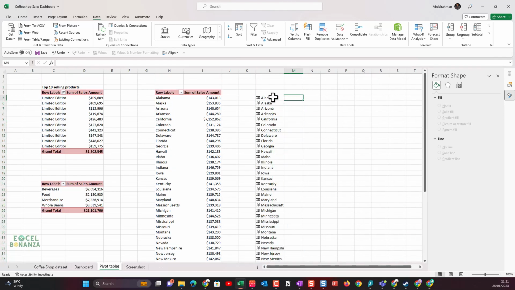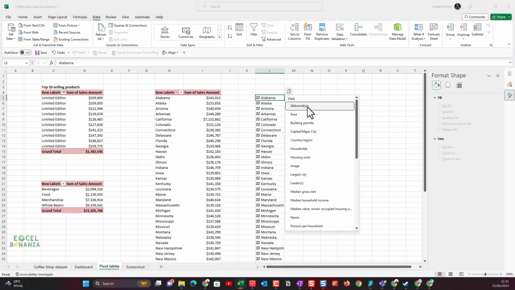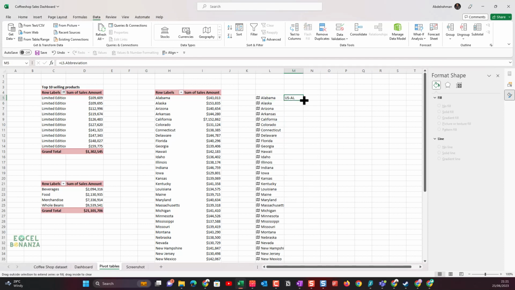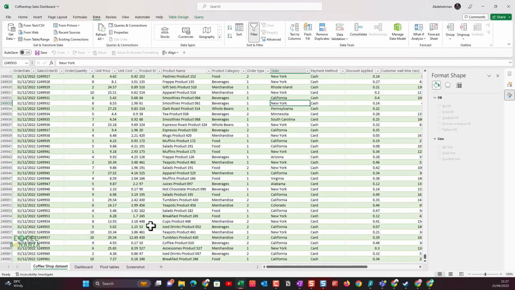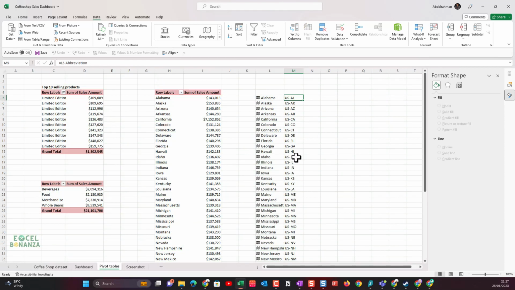So I'll just delete the values because they're going to get in the way. And here you can click on this button here, insert data, and insert the abbreviation for the states. All right, so after getting the states in this form, which is the US and then dash and then the abbreviated form of the name of the state, I'd rather merge these states and their names with the data on my data set here, so that I'd have everything built into the raw data, and then I can include these state abbreviations on the pivot tables if I need to for any reason.